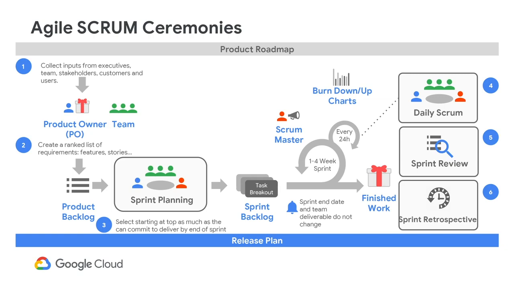In step five, a sprint review — also known as the sprint demo — occurs at the end of the sprint. It's generally meant to recap what has been built and provides a moment to celebrate and publicize the achievements of the team. In step six, the sprint retrospective is a ceremony also at the end of the sprint. The team comes together to self-reflect on what went well and what could be improved. Oftentimes, the best improvements come from a team retro.